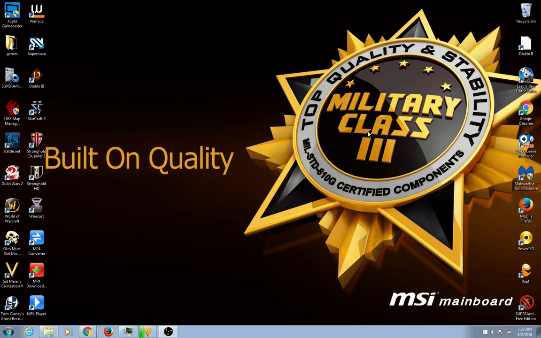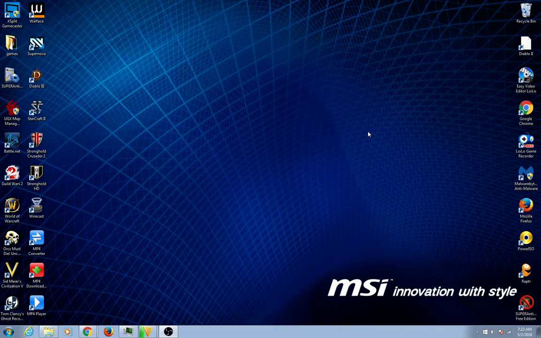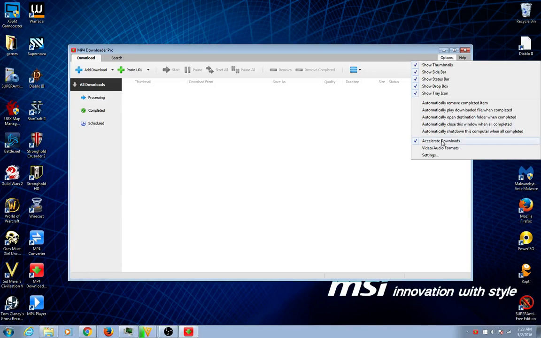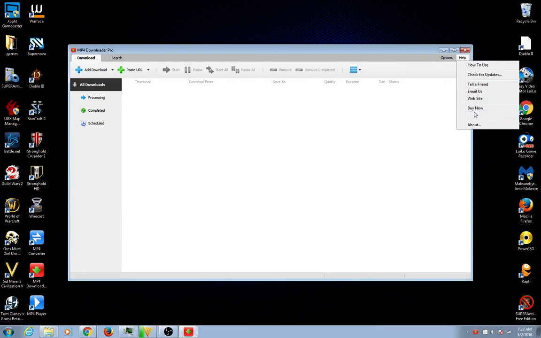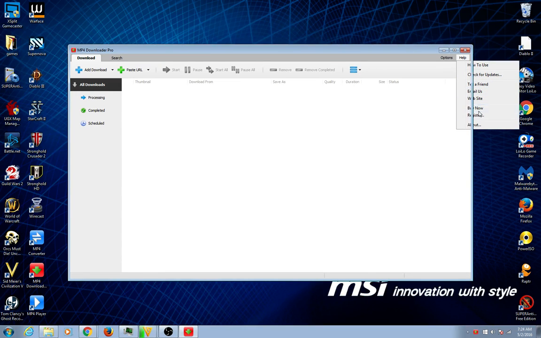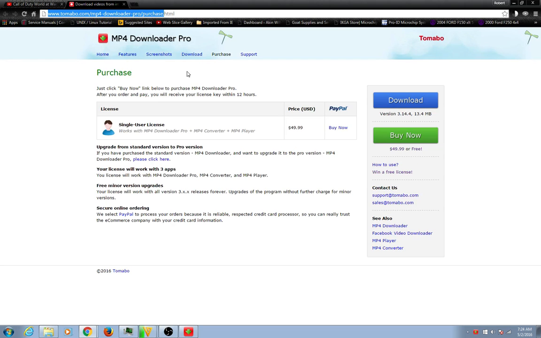Now, like I said, this was the free trial version. They have a licensed version, which I think was $15. I'm not gonna lie, I think it was 15. It may have been more, but if I remember right, it was 15. In fact, let me open it back up, because you can actually go in here, in your help. Oh yeah, it has a how to use in the help. You can also tell a friend, email them. The website links is in there too. You have the buy now, which, let me see. Oh, it's $50. I'm sorry guys, $50.